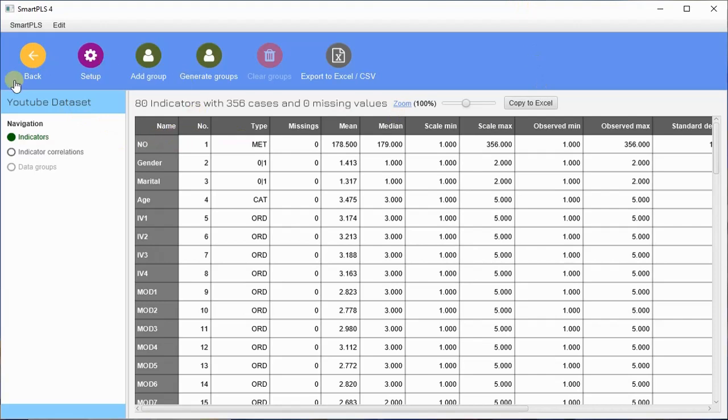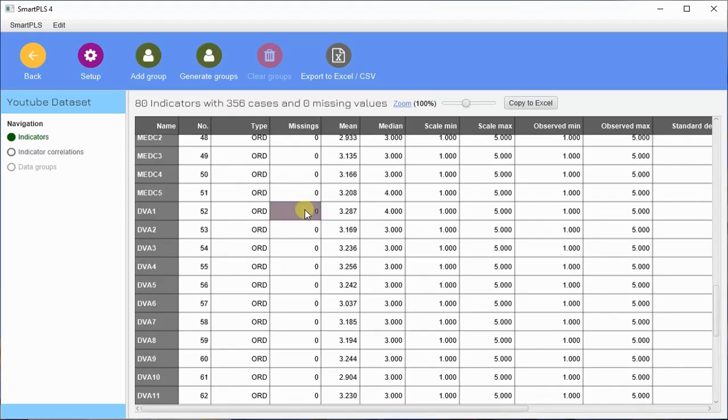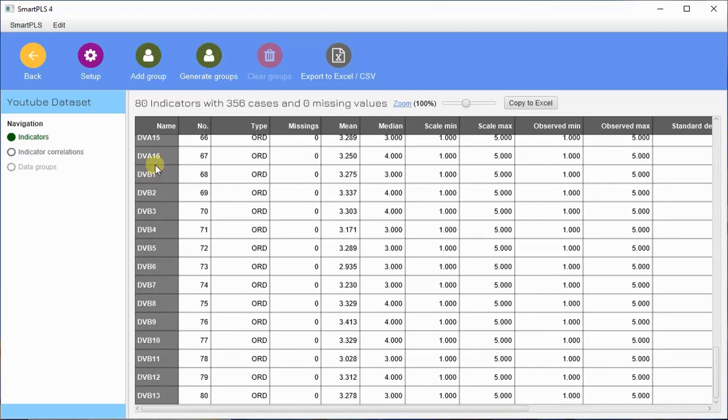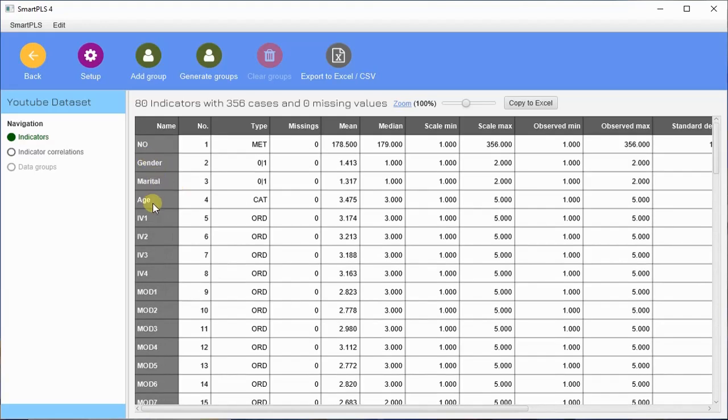So in the same way, they have given us here the prior descriptive analysis of our data, and here we can see whether we have missing values, and the number of variables we have entered here, like we have 80 indicators here. They are different, representing different constructs. We may have categorical variables here. In the type, you can see what we set in the first step, whether it is a categorical, ordinal, or metric variable.